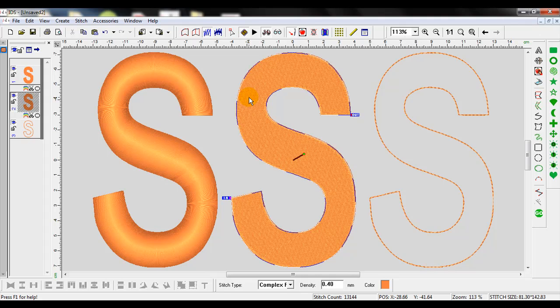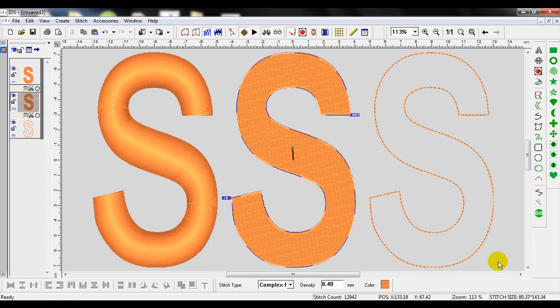And as our stitching fills this S, it's going to fill it in the set direction with multiple stitch points. Now, we have several different properties that we can change about this, but if we change the direction of this area just by left clicking, holding, and dragging and regenerating our stitches, you can see that the whole section changes. That's very different than a satin stitch, because a satin stitch has multiple angles, and if you change one angle, it's only going to change that little portion of that design.